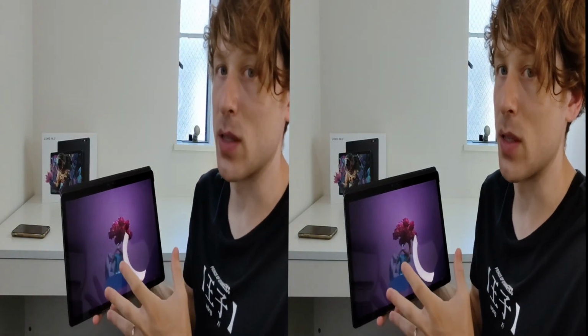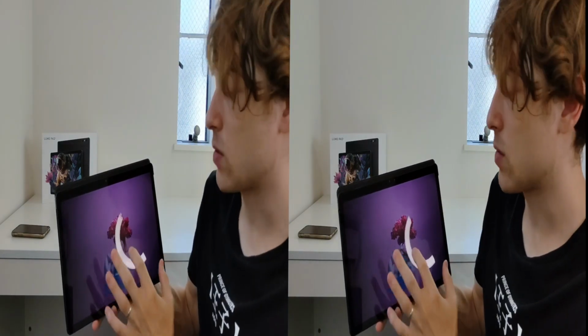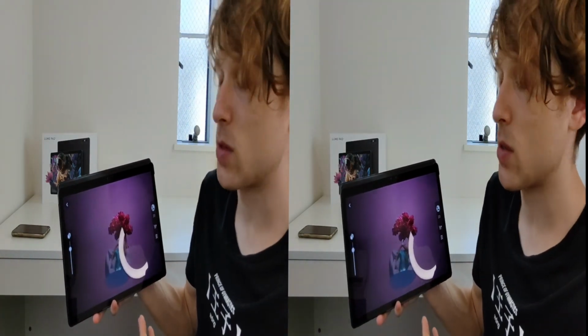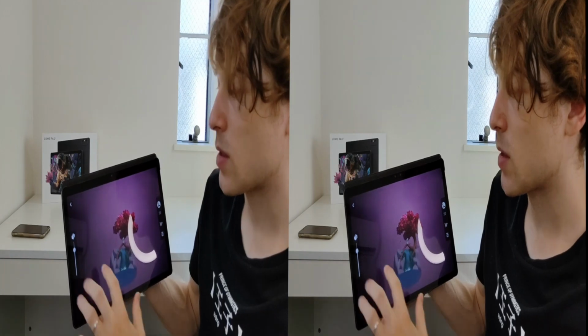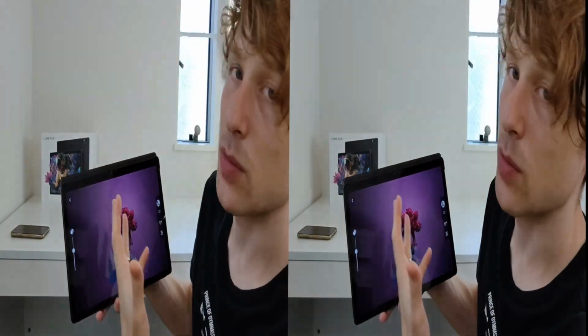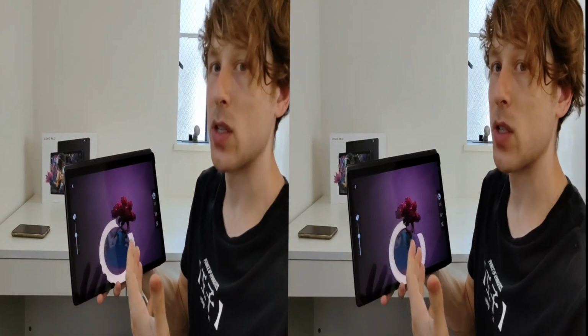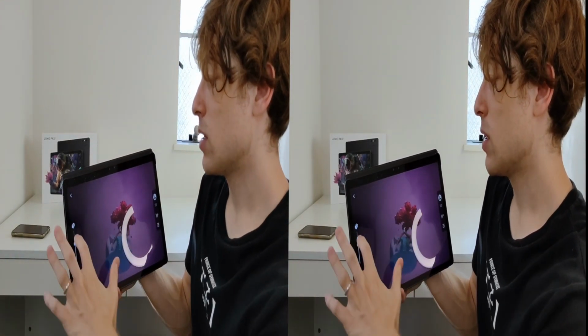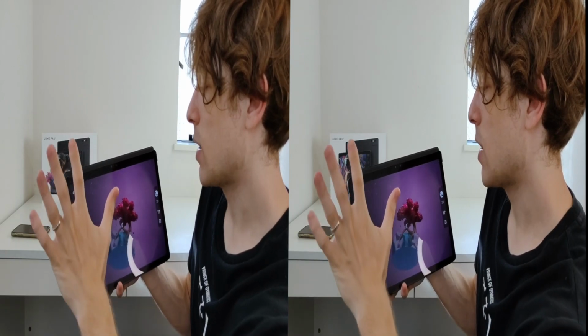This is just the basics of the app. So you can view 3D models with it. But what else can this 3D model viewer do? Well, for starters, there's a little option on the left-hand side to adjust the level of depth. So if I feel like for some reason it's got too much pop out, or I just want to reduce the level of depth a little bit, you can do that by sliding this down or sliding it up.